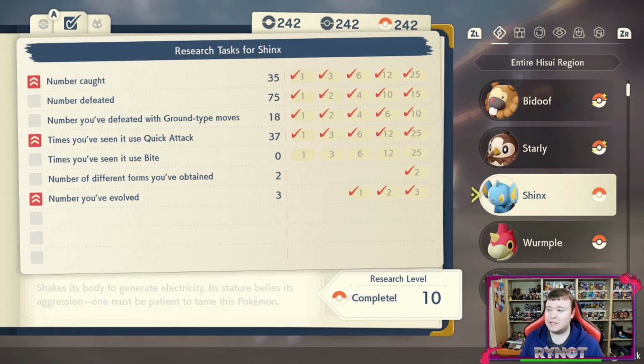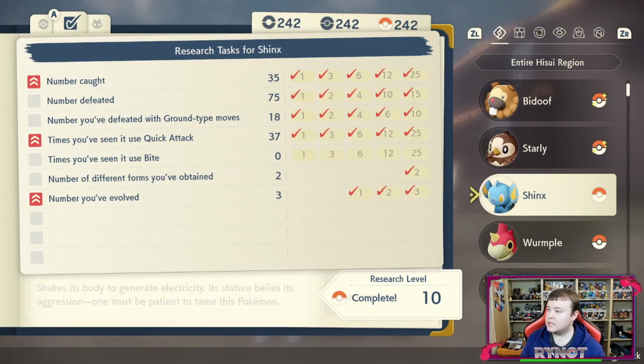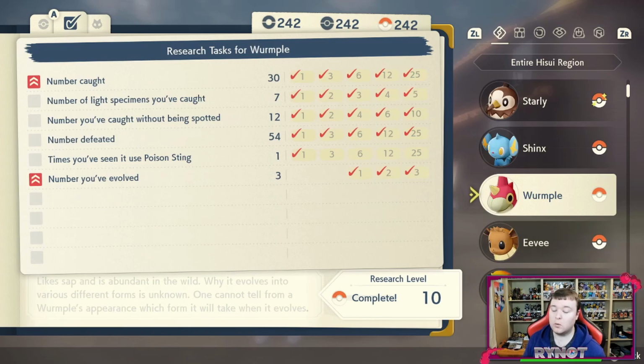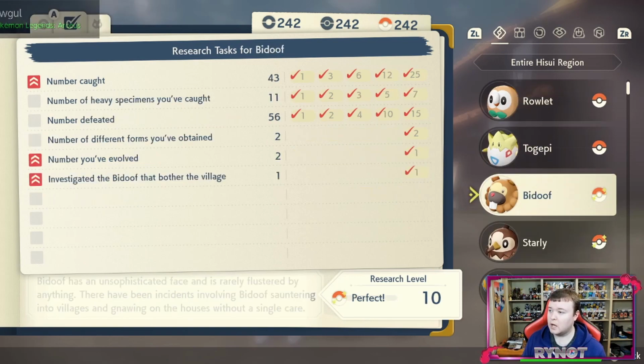Another good way to get your shiny charm quickly is to just be as efficient as possible. What I mean by that is basically combining tasks. For example, you can see that Shinx needs to use quick attacks and bites, and Wurmples you need to defeat. So if you are using Shinx and you use Bite to knock out a Wurmple, you'll have seen Bite once, and you'll have knocked out 1 Wurmple. That is essentially 1 battle that gives you multiple check marks, instead of using Shinx to use Bite against a Bidoof when you've already defeated more than 15 Bidoofs.